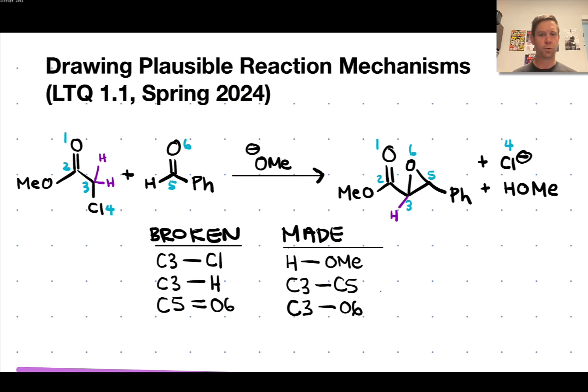One thing I want to point out before we move ahead. The C3-Cl bond is broken and the electrons appear to go to the chlorine, since the chlorine goes from neutral in the starting material to negatively charged in the product. At the same time, bonds are made between C3 and O6 and C3 and C5, so it's likely that oxygen was a nucleophile and donated electrons to C3 as the C3-Cl bond broke. Changes in formal charge suggest this. The oxygen being a heteroatom is likely to be a nucleophile, and the chlorine went from neutral to negative, so we're already getting a sense of likely electron flows just from our list of bonds made and broken.